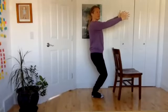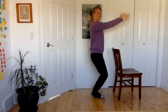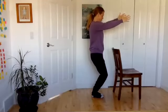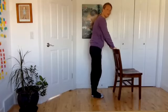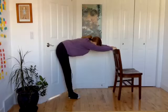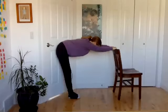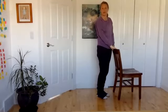Breathe. Breathe. Nice. And those hands come back down. Sweet work. Hands are on the back of the chair. Let yourself press back. And then allowing yourself to come back up.